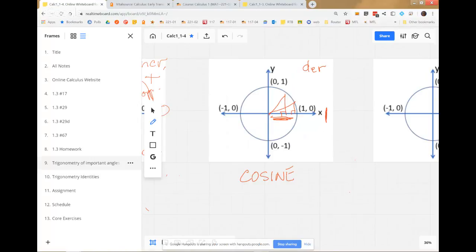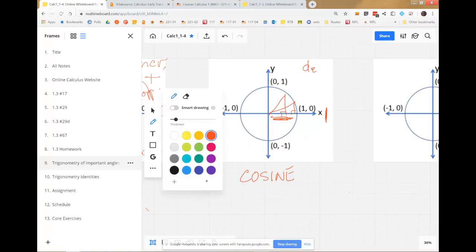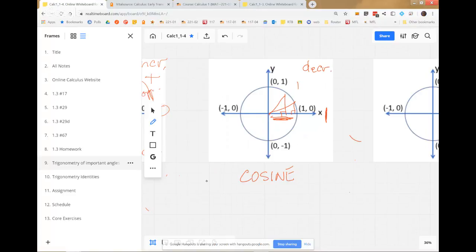Decreasing, and because it's in the first quadrant, it's to the right, it's positive. We get over here and the cosine has shrunk to nothing. And we get over here, the cosine now moves to the left, so it's negative. And it's going to get all the way over to -1, so it's decreasing. And then from -1, it's going to come back to 0 again, so it's increasing, even though it's still negative. And from 0, it goes back up to 1. Now we're in the positive, and we're increasing.